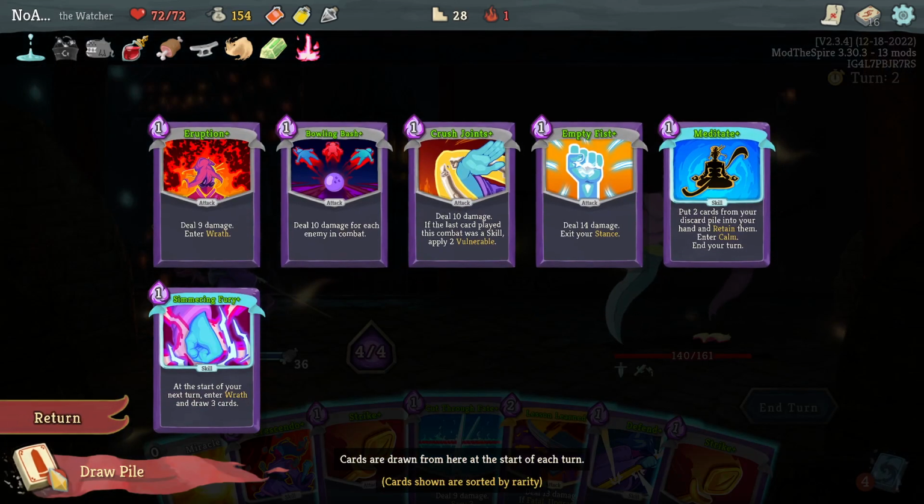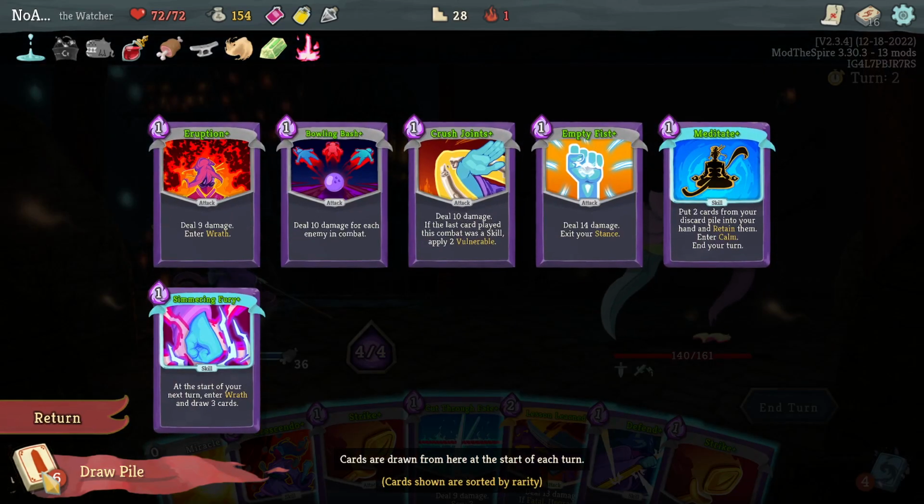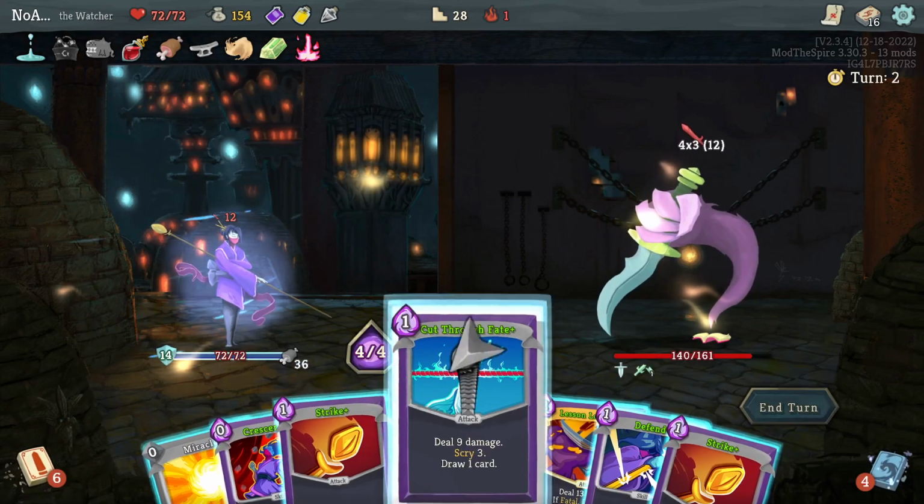Let's take a look at what we're looking at. We might just get it with Eruption. I like the Crushed Joints. So that's what we're looking for, right? We're looking for Crushed Joints. And then we wouldn't have any way to drop for him. So I will Cut Through Fate first.